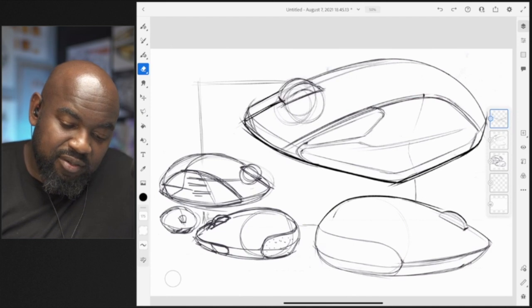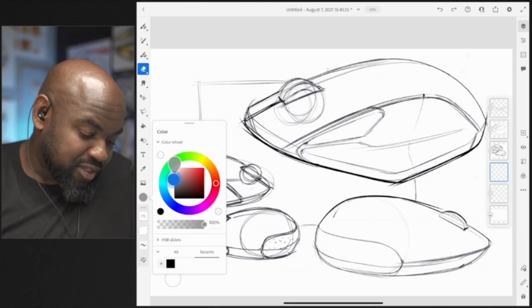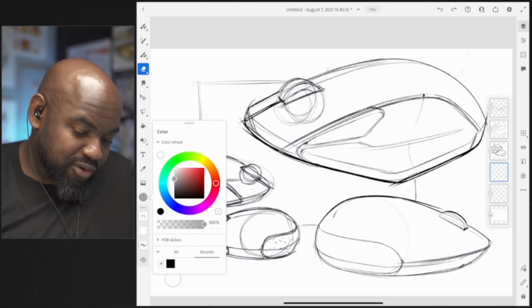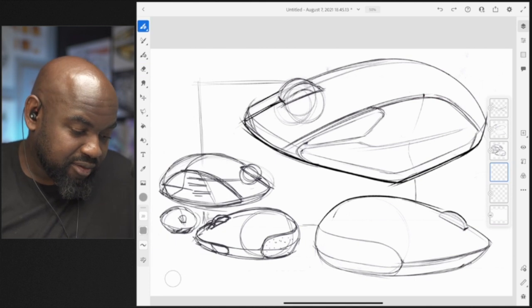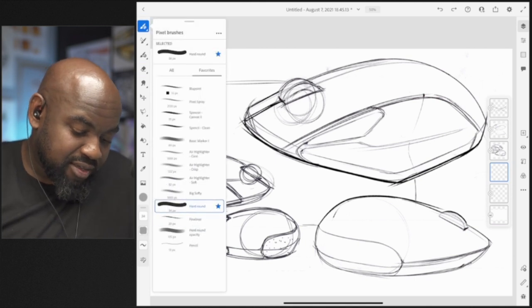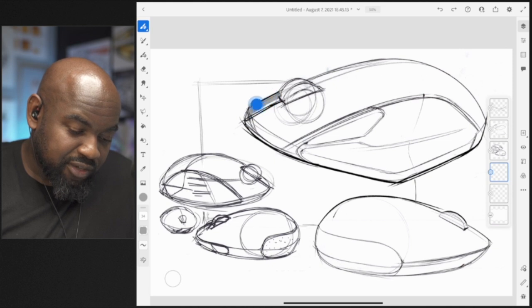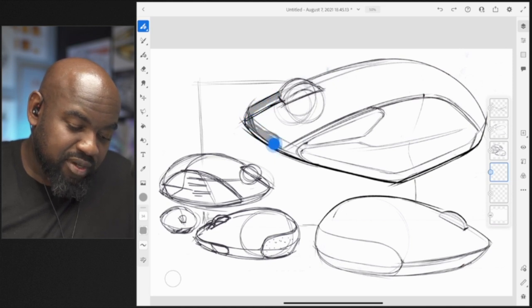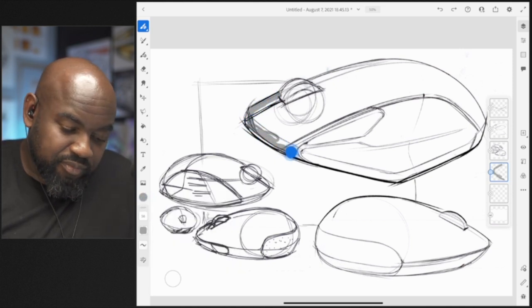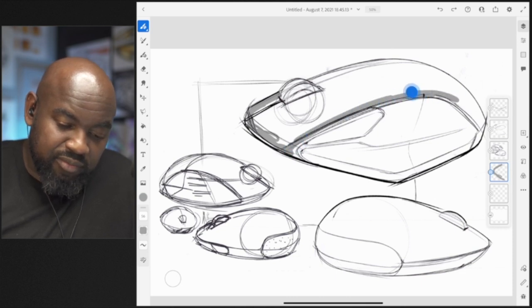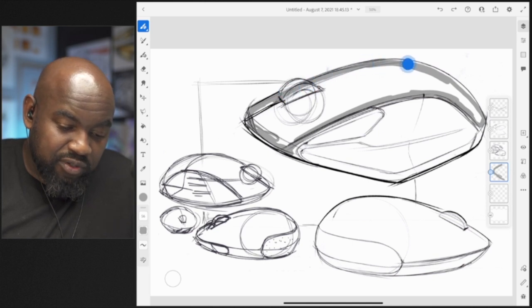All right, so let's color up one of these. And to do that, I'm going to make a new layer. What I tend to do when I'm sketching is I like to have my sketch layers on the top and my colors underneath. So here I'm going to take a simple gray and red. So let's go to my brushes, this hard round brush. So we'll take the gray, for example, and let's create an outline, and we can fill the inside of this for some quick color.